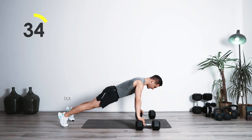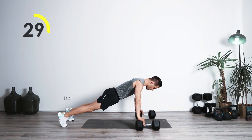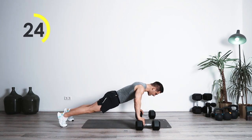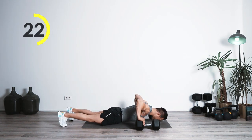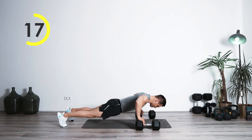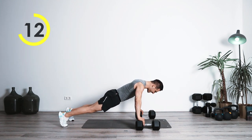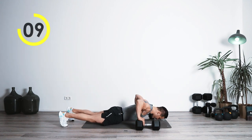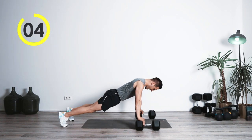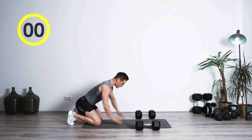1, 2, 3, press up. 1, 2, 3, press up. 1, 2, 3, at some point, if you can't do it no more, switch to the knee version. 2, 3, press up. Come on. 2, 3, it's getting harder. 1, 2, 3, and up. 1, 2, 3, yes. Perfect job.